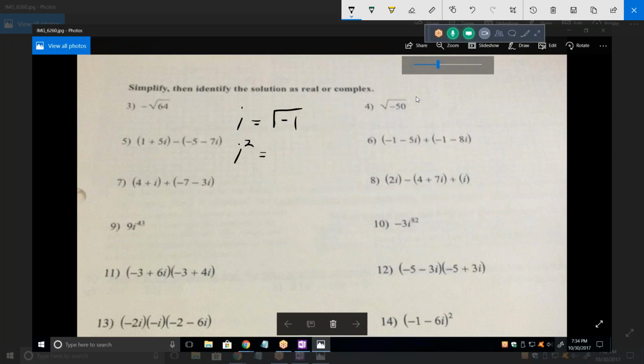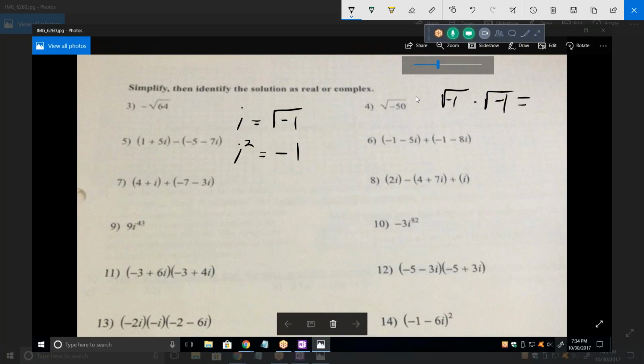What's i squared equal to? Is it -2? Wait, hang on. I have a worksheet that says. I don't want you to look at your worksheet. All right. Then is it -2? In other words, the way you square it is you multiply minus 1. You do that. What's that equal to? -2 squared or -1. -1.